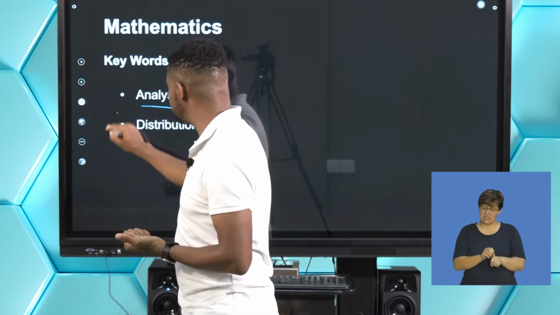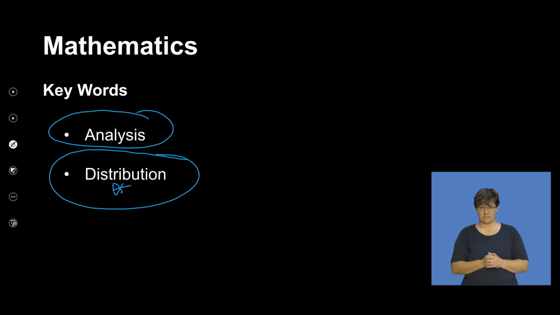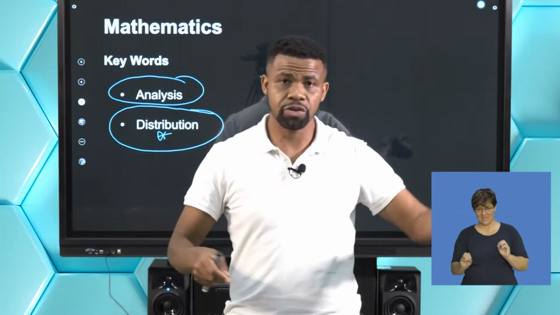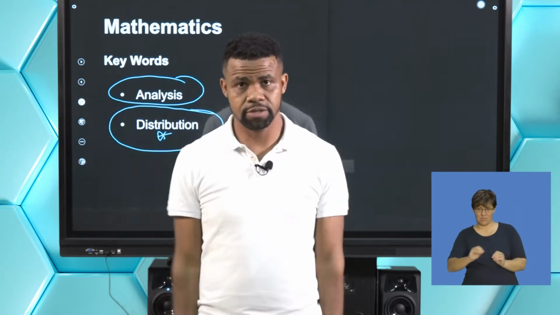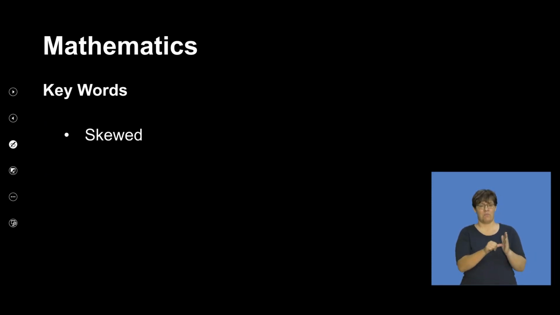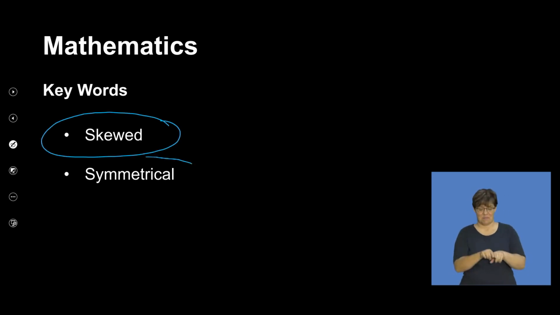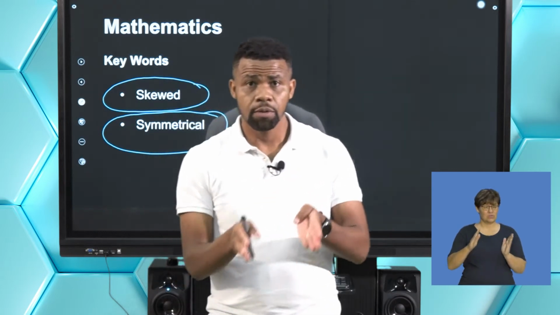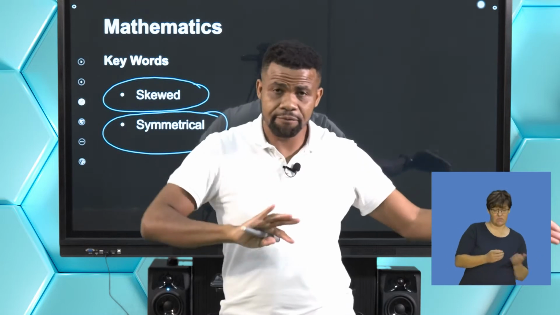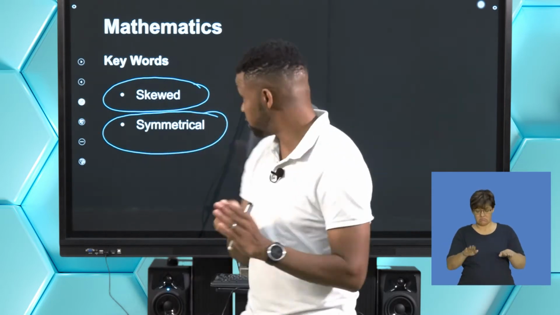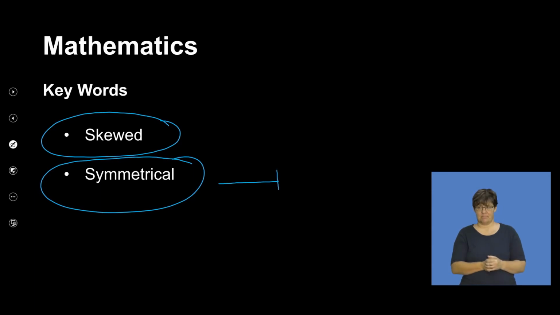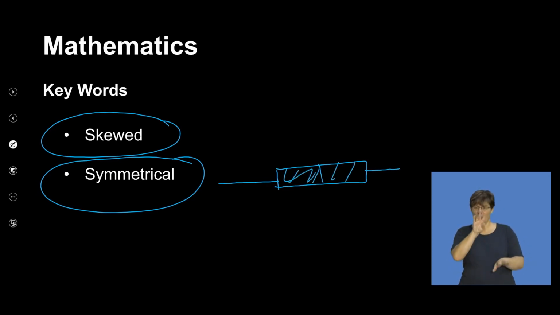And when we talk about distribution, we're talking about the distribution of data, which could be symmetric, skewed to the left, or skewed to the right. That's how data gets distributed. So we spoke about skewed and we spoke about symmetric. Skewed data could be to the left or right, and symmetric is when, in our whisker plot, this part of the block is the same as that block. So symmetric will be something like that if we draw a block, our whisker plot. If this area is the same as that area, this will be symmetric.